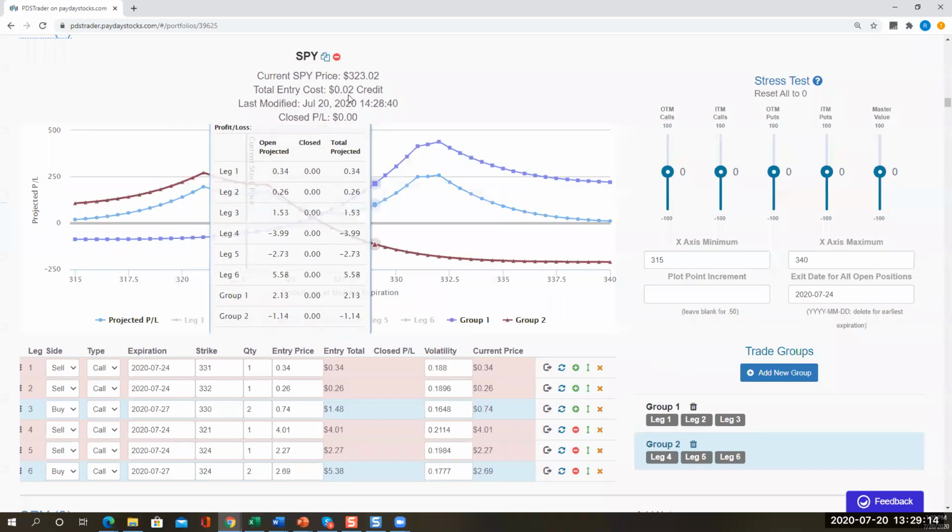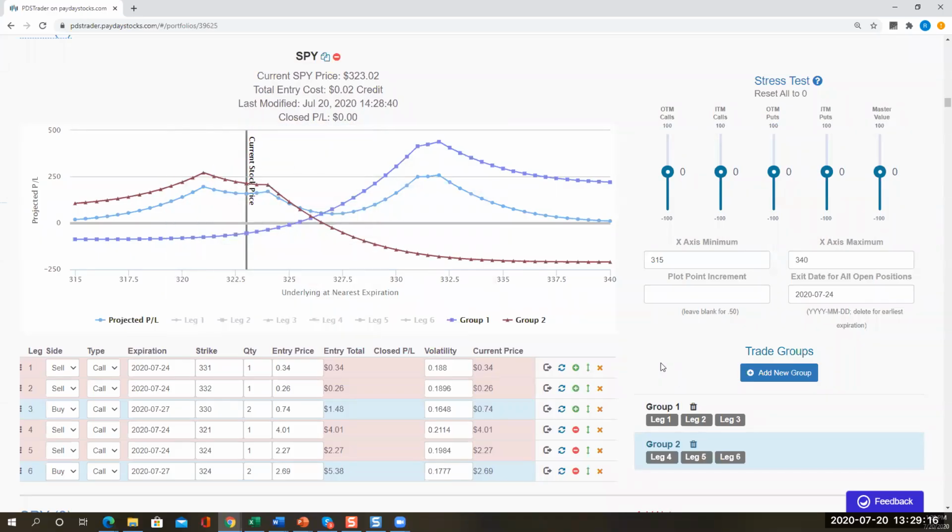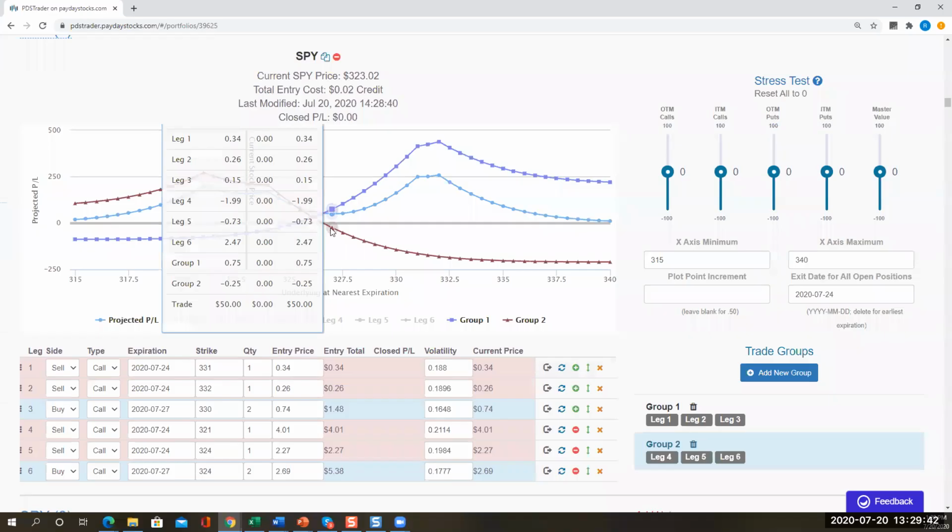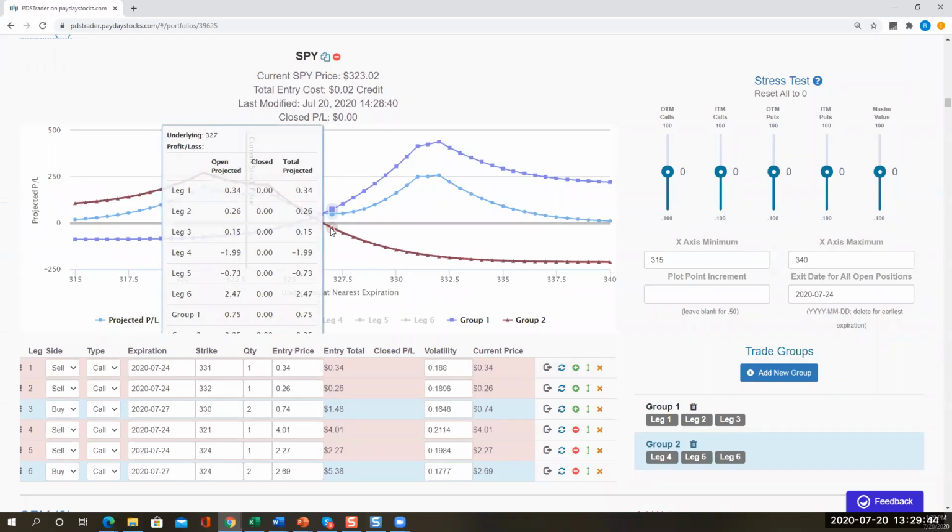And this is, of course, trading at a credit of 2 right now. And this credit of 2 means that there's no risk to the downside and there's no risk to the upside because of the relationship between all of these 6 different strikes. So what's the most telltale sign that this trade might be a problem? What's the most telltale sign? The dead zone is the telltale sign.